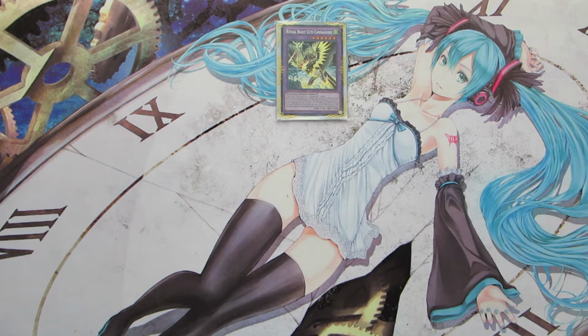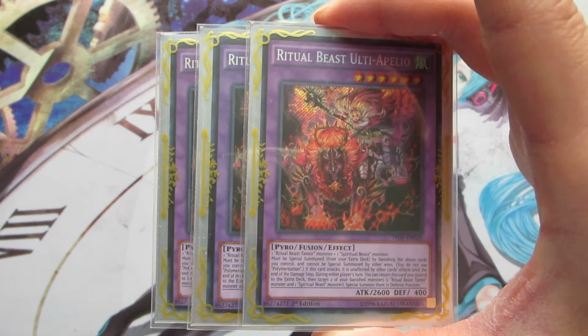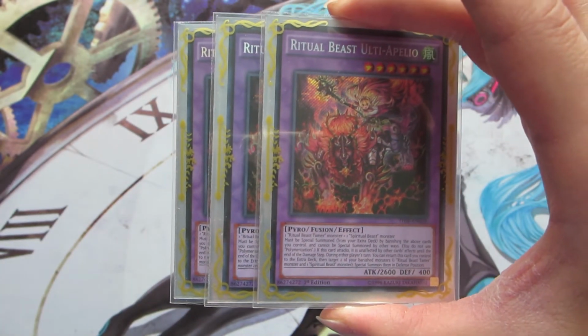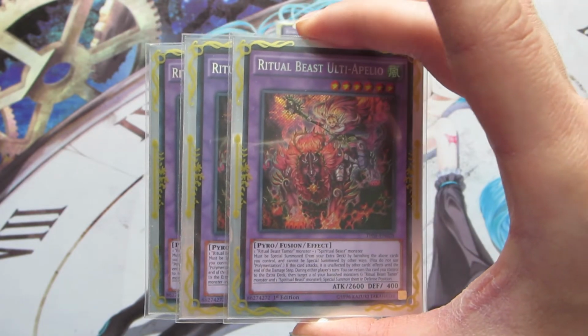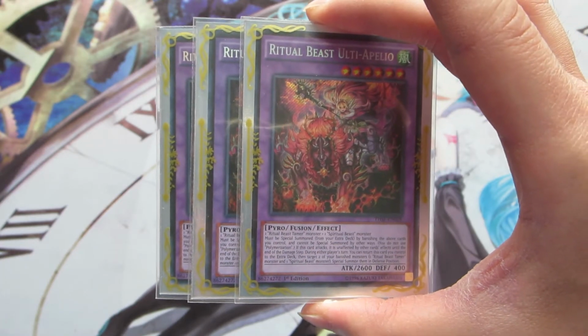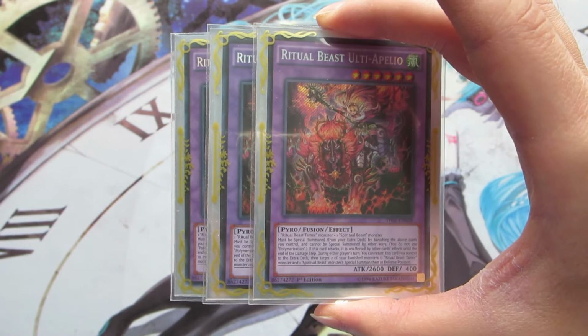But anyway, continuing on with the deck profile, we have 3 copies of Ritual Beast Ulti Apollo. This is the main beat stick of the deck in terms of boss monsters that we have for our fusions. So when Ulti Apollo actually declares an attack, he becomes unaffected by all of the card effects, which is really cool. So if your opponent has Mirror Forces or anything like that during the battle phase, yeah, Ulti Apollo doesn't really care.